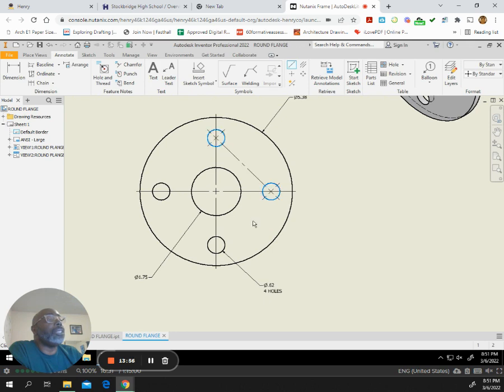I'll tell you what, let's click on the outside edge of these circles and see how that works, rather than doing it the other way. Oh, obviously there's a check mark somewhere that I'm missing here. I'm probably missing a check mark to acknowledge that I need to keep that. So I need to find that check mark.